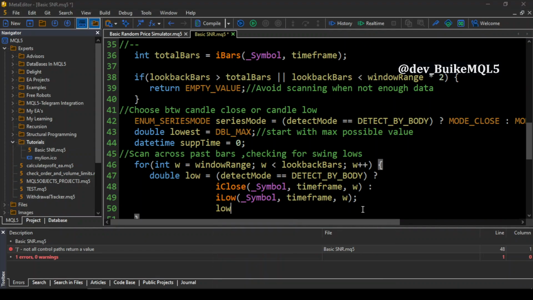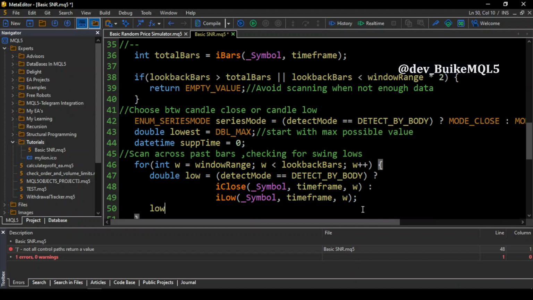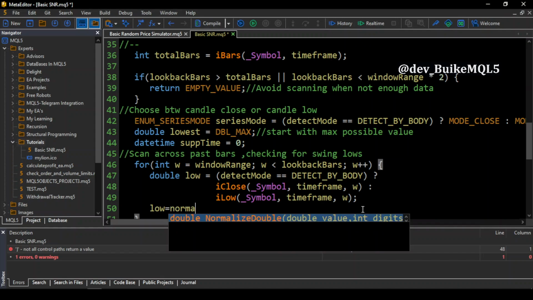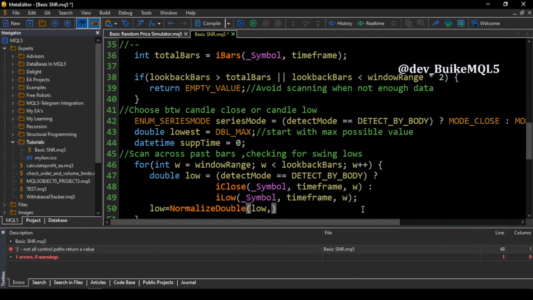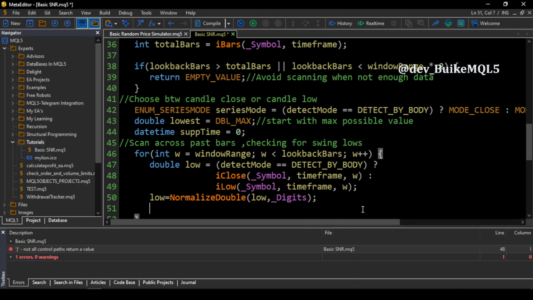Here we normalize low digits. Yeah, I think we're good to go.